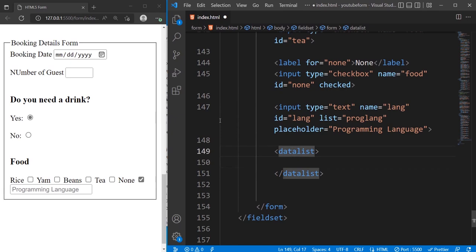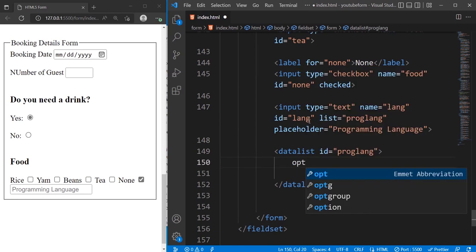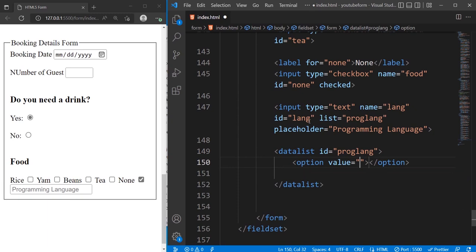Datalist. Inside Datalist, we'll have ID. ID to be prog language. Okay, list. Here we'll have list, and the value there is prog language. The datalist ID there is prog language. Both of them are the same. We are linking them. That's why this thing is called datalist. It's working with a list in an input. Okay, let's continue with this option. I've introduced you to datalist, an element.